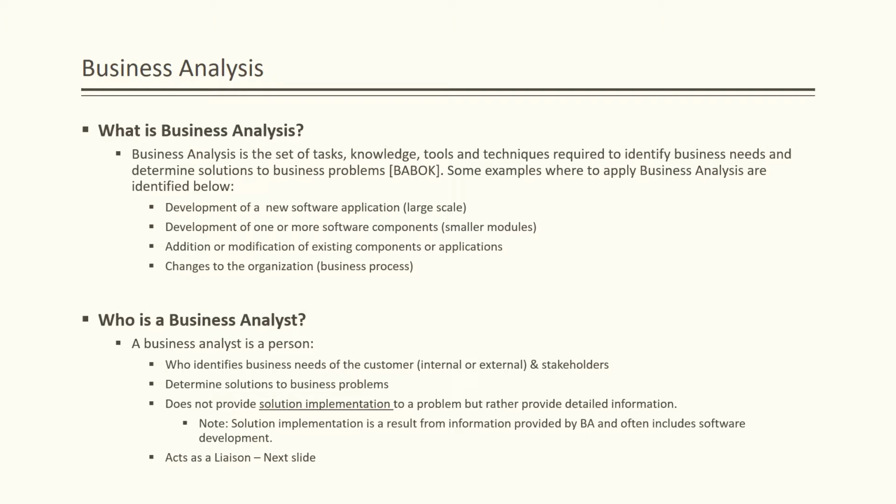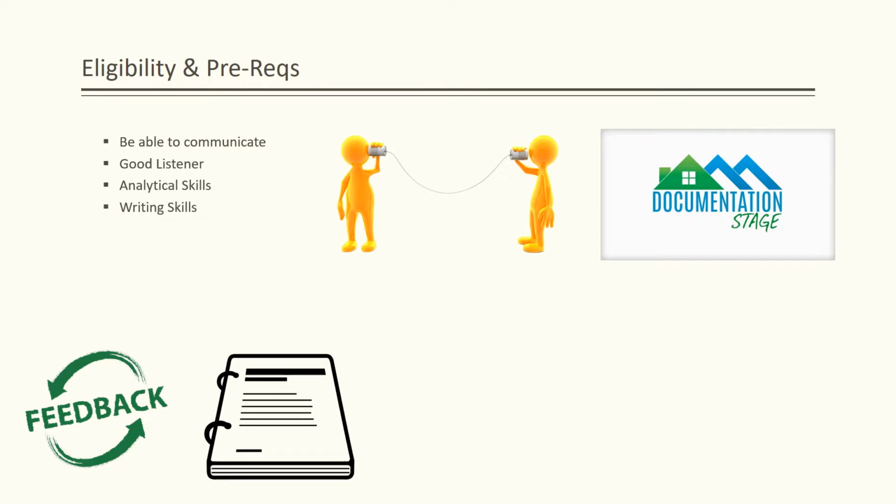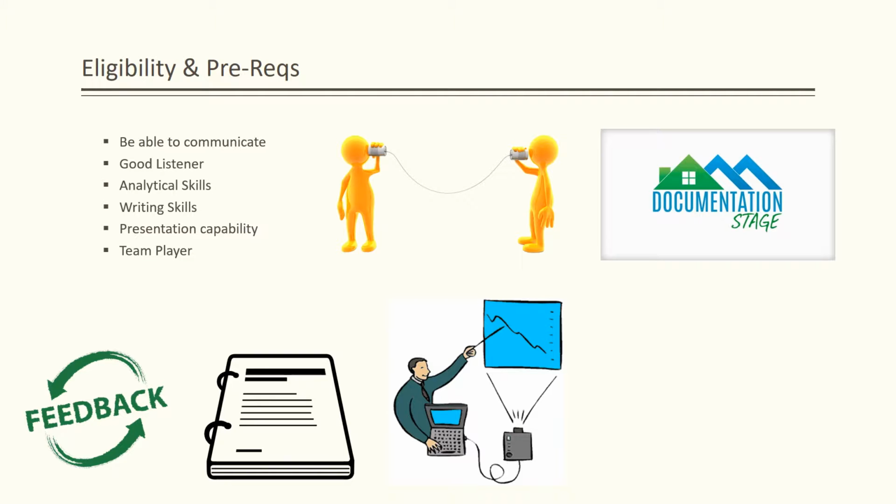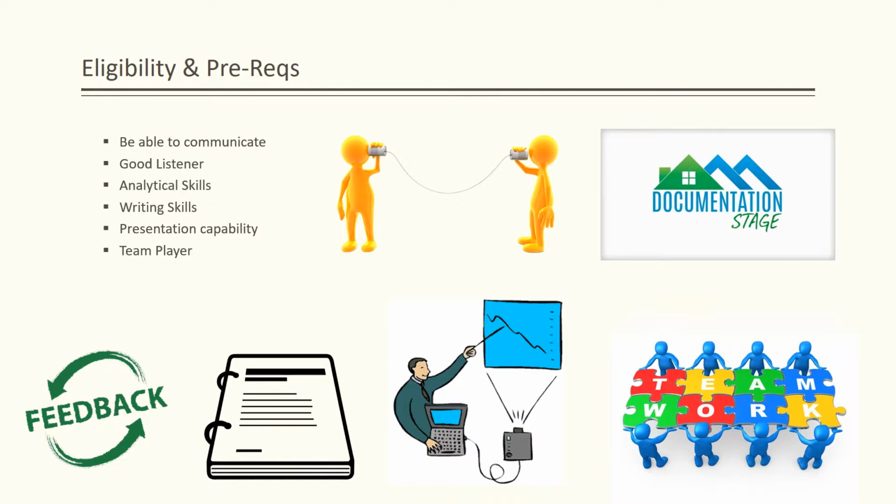So let's talk about what is needed to be a good business analyst then. Since we use the word liaison between both sides, by now we should be able to agree that communication is very important during this process. Being able to communicate between both sides is very important for a business analyst because on one side, the client is telling you all their problems, challenges, needs, and what they are trying to accomplish. And on the other side, you have to explain to your project team what we're trying to accomplish here and what the proposed solution is, right?